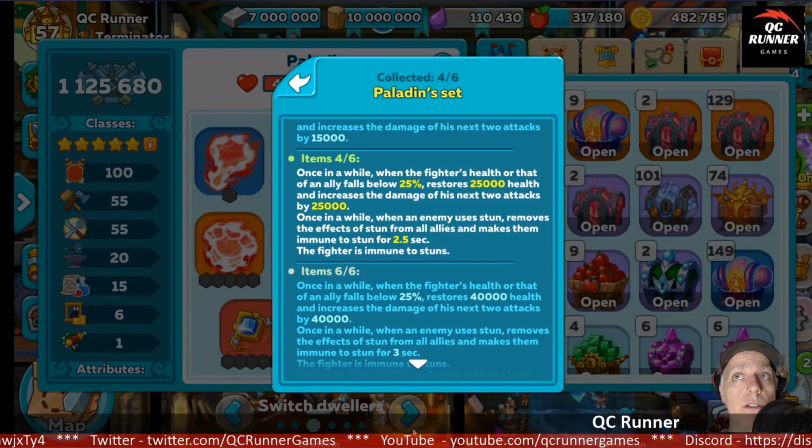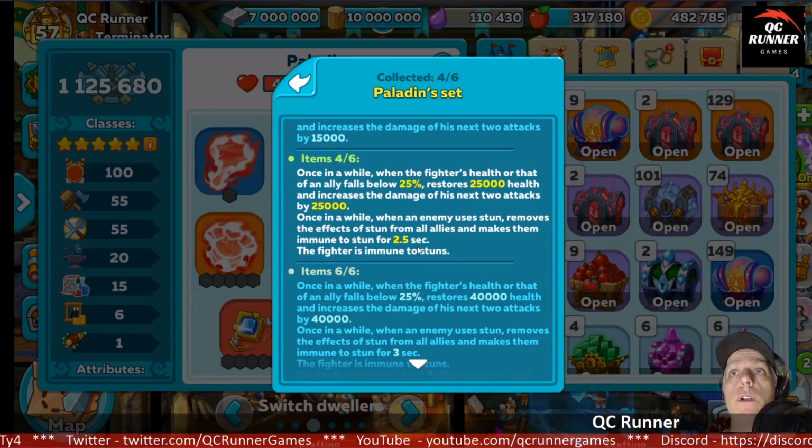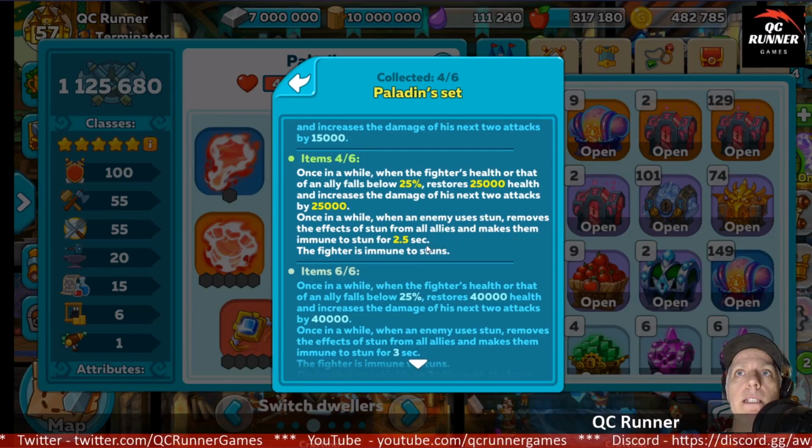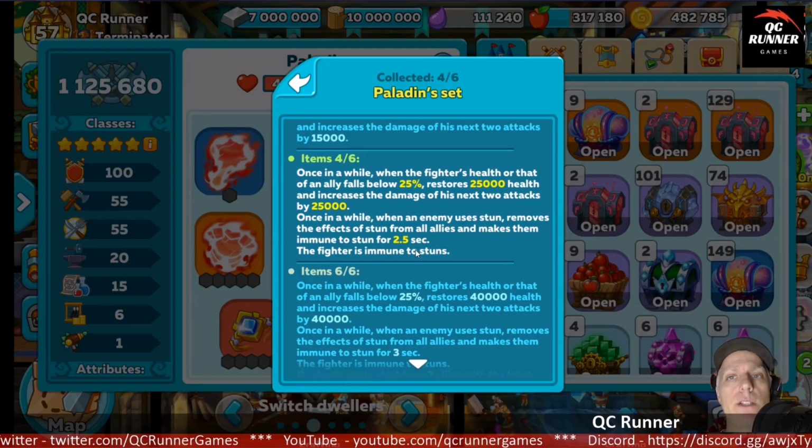6 of 6 is really good, even better, obviously. But a 4 of 6 gives me this guy here. So once in a while when an enemy stuns, removes the effect from all allies and makes them immune for 2.5 seconds. So that is huge.